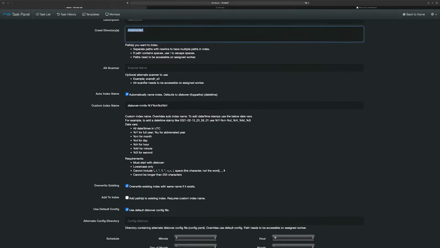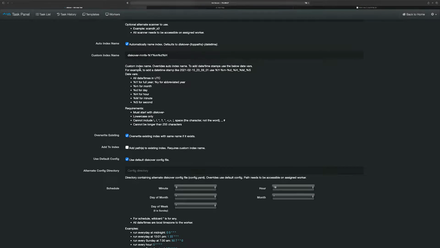As I come down a little farther, I give it a name. AJA Media Edition has the ability to create snapshots or points in time comparisons of what my infrastructure looked like or what my index looked like at that point in time. So I built in a little naming convention of the year, the month, the day, and the hour that I actually took that index so I could reference back to it quickly.